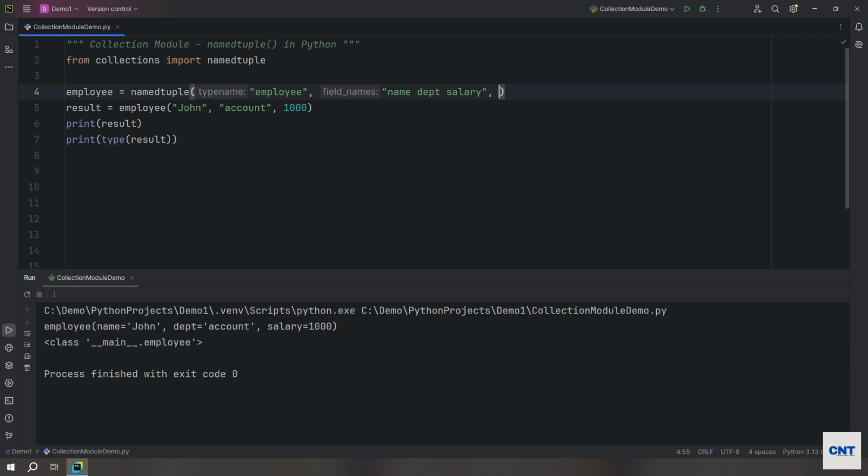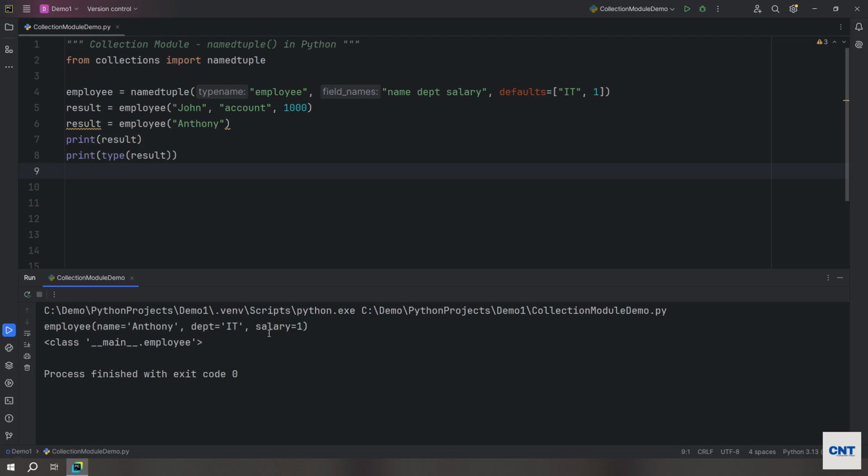We have one more property, default values. We can provide a default value to any field name. Defaults can be None or an iterable of default values. I'm going to take default values for department and salary: IT as the default department, and salary could be $1. But name would be mandatory. If I'm creating another employee in the same result object, I don't need to pass department or salary because we have default values. For employee, I'm taking Anthony.